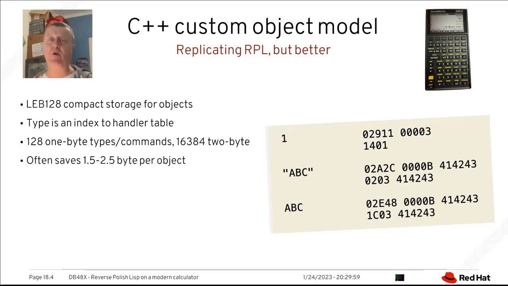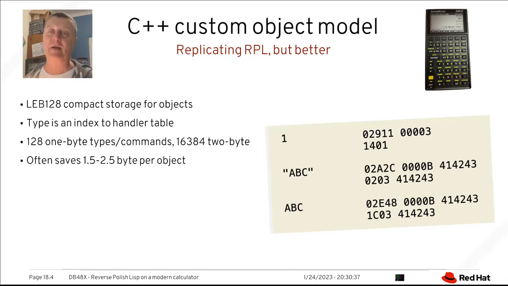So let me compare and contrast the storage of something like the number 1. To be precise, it's the internal number 1 on the HP48. The HP48 has no real user integers, whereas DB48X has. So when you type 1, the most compact storage you have for, sorry, that's actually 3. I got that wrong on the HP48. So the value that you see here, that's the prefix.